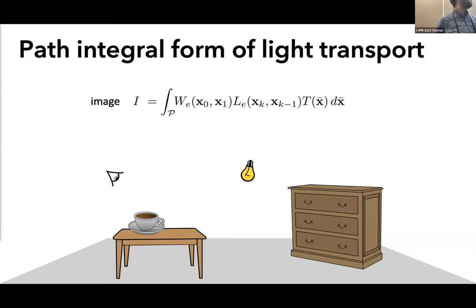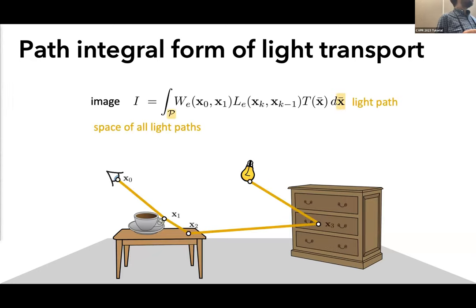So what is this integral over? It's an integral over all of the different light paths, all of the different piecewise linear paths that light can follow in a scene. So this can include reflection with different objects, or in the case of volumetric scattering, propagation inside materials. And these light paths start at a sensor and end at a light source. Typically in physics-based rendering, we work with light propagation in the inverse direction, starting at the sensor, going to the source. And then what do we do for each of these light paths?